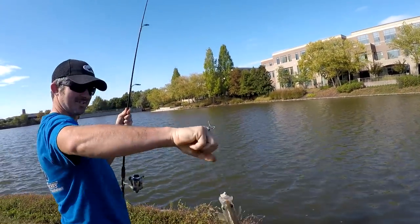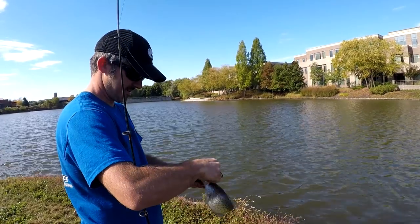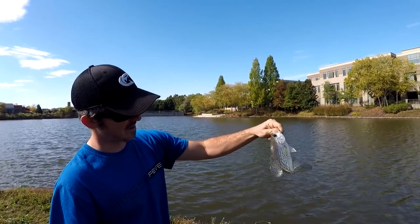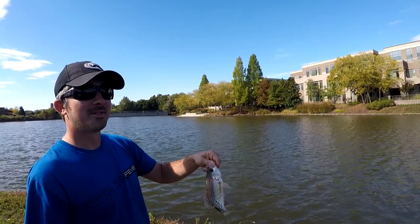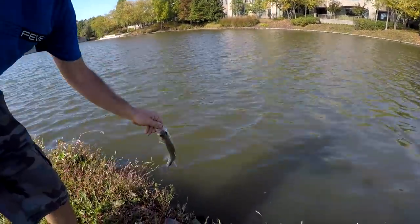That's actually a surprisingly nice crappie for this pond. Wow. You didn't expect that. On a shrimp. Not bad, Adam. All right, so we got bluegill, largemouth bass, bullhead, and crappie. Hey, that's variety, right? Yeah, that's variety.